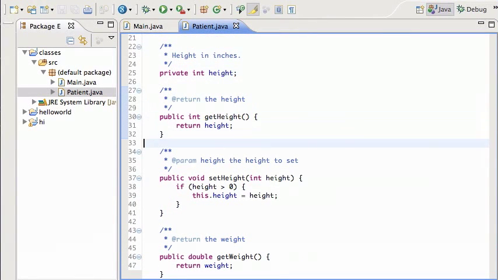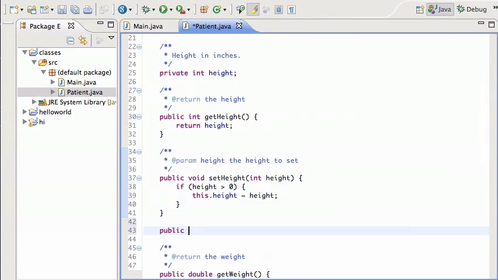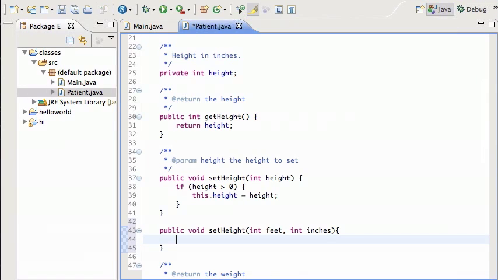Another thing you might want to do with the height: the height here is in inches, but generally people like to give height in feet and inches, right? So you don't say I'm 70-something inches tall, you say, well, I'm 5 foot something. So we can write another setHeight method. Notice this one takes 2 arguments.